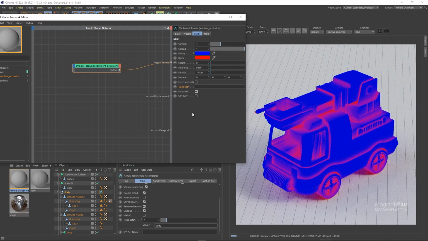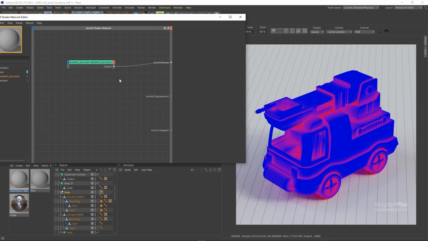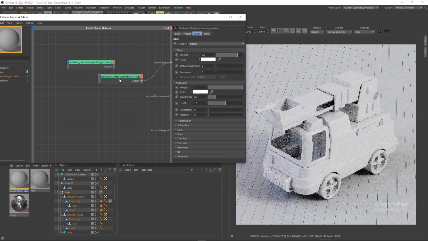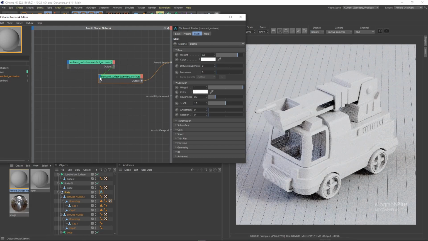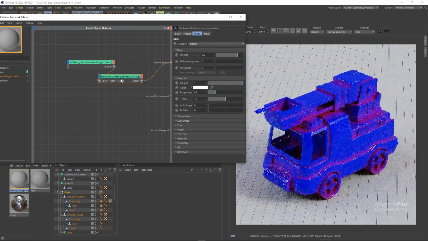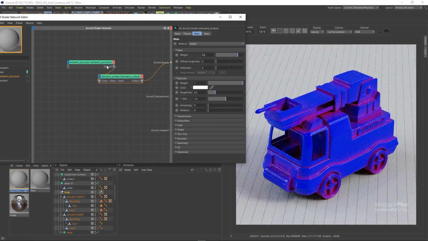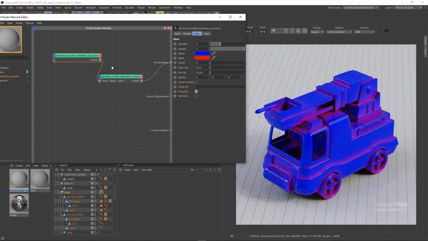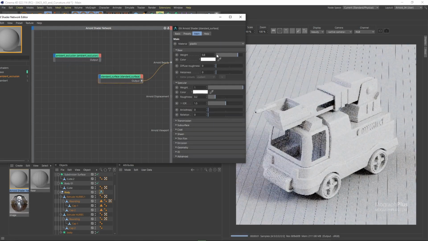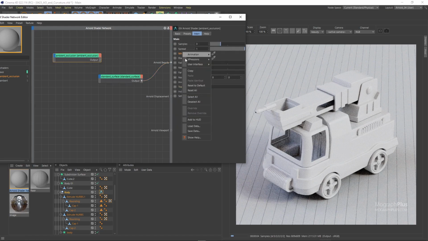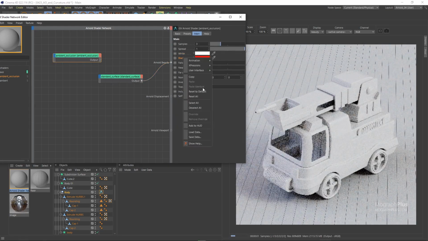You can use the ambient occlusion in your workflow like any other texture. Let's add a standard surface shader and set it as the beauty shader and use this ambient occlusion as the base color, for example. There you have it. Or we can disconnect it for now. In the ambient occlusion, change the white color to white and black color to black and enable invert normals.